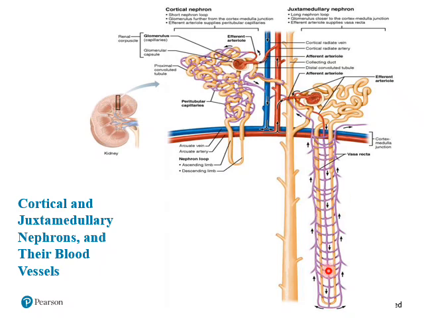The vasa recta, this is actually the vasa recta, are also thin-walled vessels that are parallel to the long nephron loops of the juxtamedullary nephrons. They arise from the efferent arterioles as well, and they serve the juxtamedullary nephron instead of the peritubular capillaries. The vasa recta functions in the formation of concentrated urine.